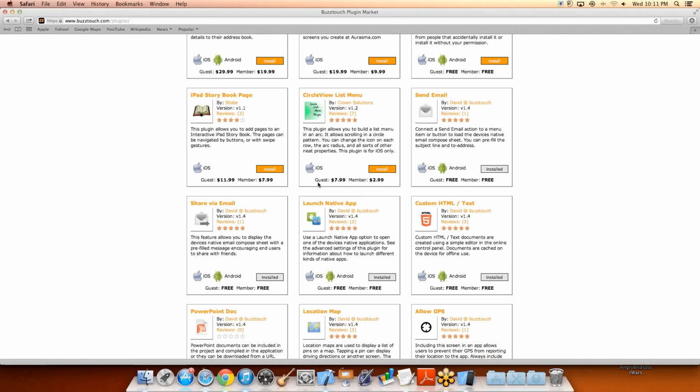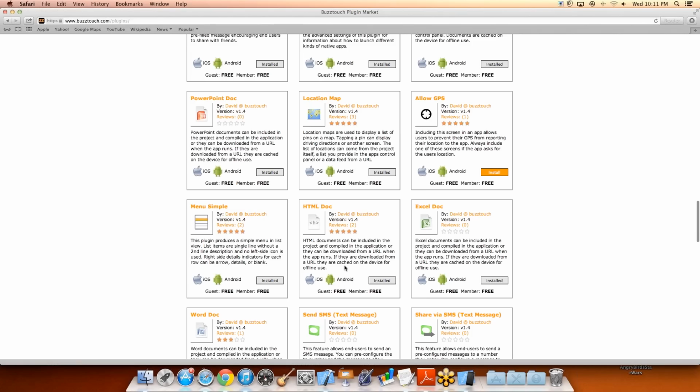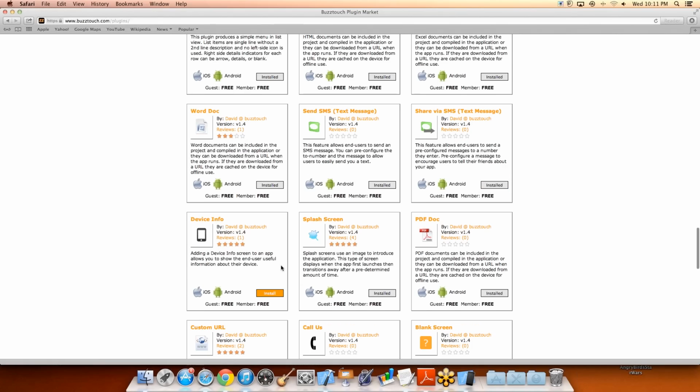The only thing you want to be conscious of is back with these plugins. If you purchase one of the more advanced plugins, you can see here that this one is iOS only, as opposed to this one would be iOS or Android. So if I wanted to put in maybe that design menu that I was showing you, or that circle menu, then it's iOS only. So if I did that and I compiled it for Android, that screen just wouldn't exist because that plugin doesn't exist.